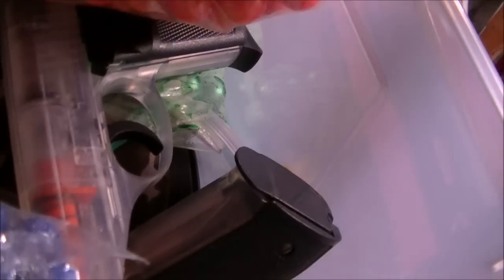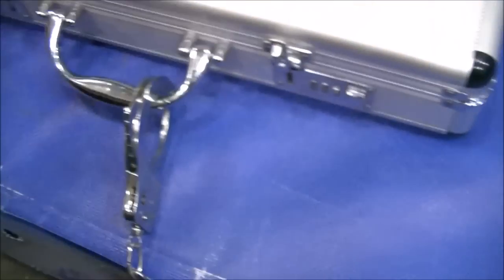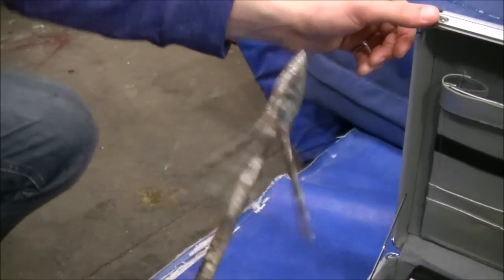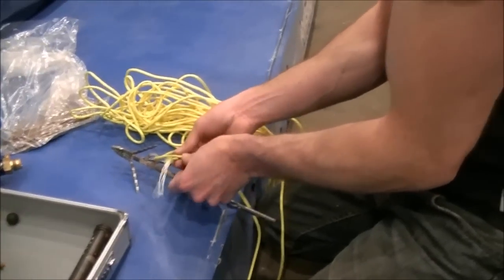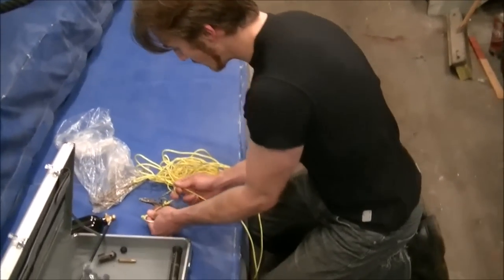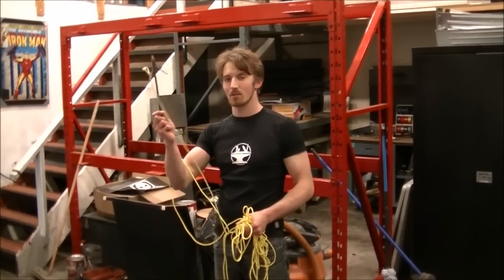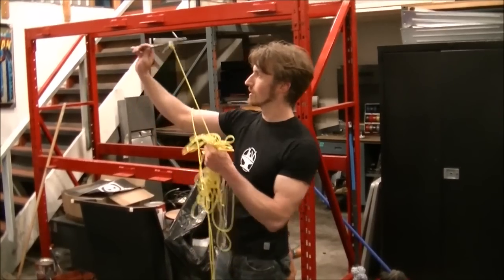Alright, I know that grappling hook gun is around here somewhere. But where? Let's see, we got some paintball stuff. Aha! Yeah. Awesome. I knew this would come in handy at some point. So this was originally designed for an arrow or a crossbow, so it doesn't throw as nicely. But I'm pretty sure we'll be able to catch on a branch.